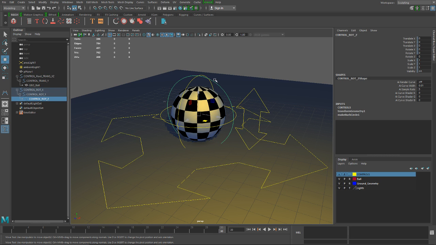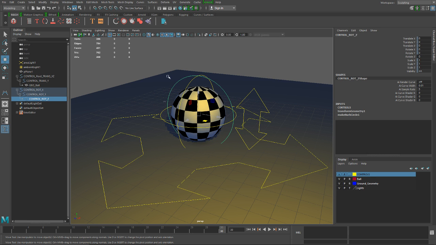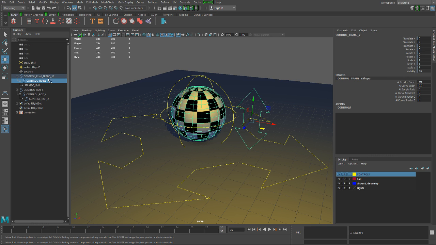If these rotational controls rotated these, they would no longer be up and down, right? So if I rotated this like 90 degrees, then these controls would end up pointing side to side.